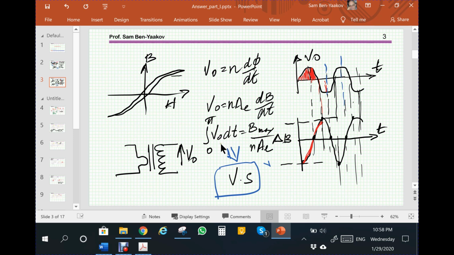So once we reach this volt second, which depends on the voltage and the frequency, of course, because the integral here will depend on the value of the voltage and this time, and the lower the frequency, the longer the time, and the larger will be this value. So once we reach B max, we are going to sort of saturate. Now, in many data sheets of current transformers or transformers in general, you'll get this number, maximum volt second. This is the maximum volt second that brings you to B max. So this is definitely a missing parameter in this data sheet.